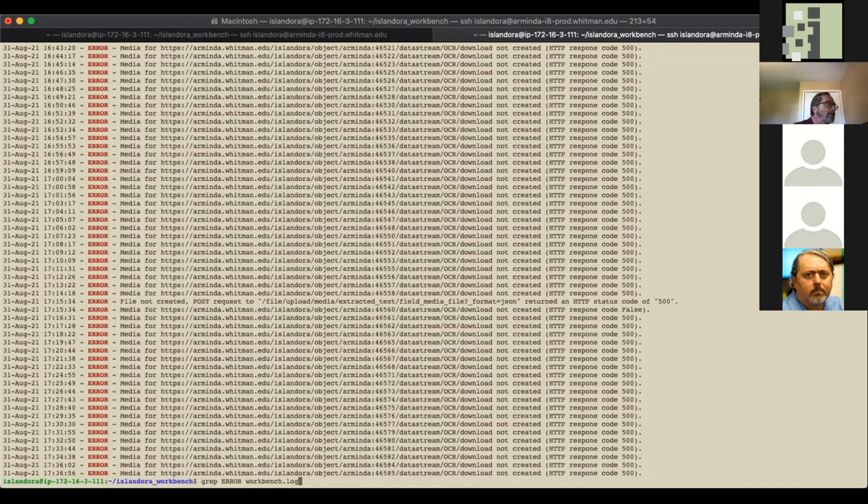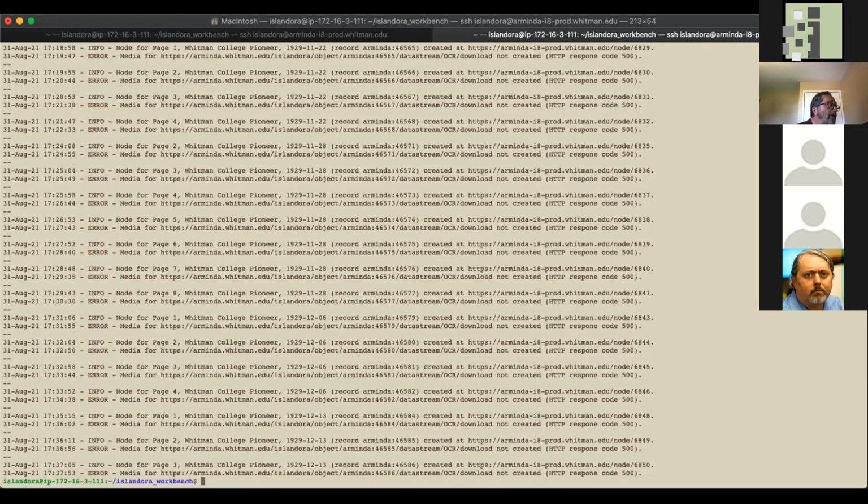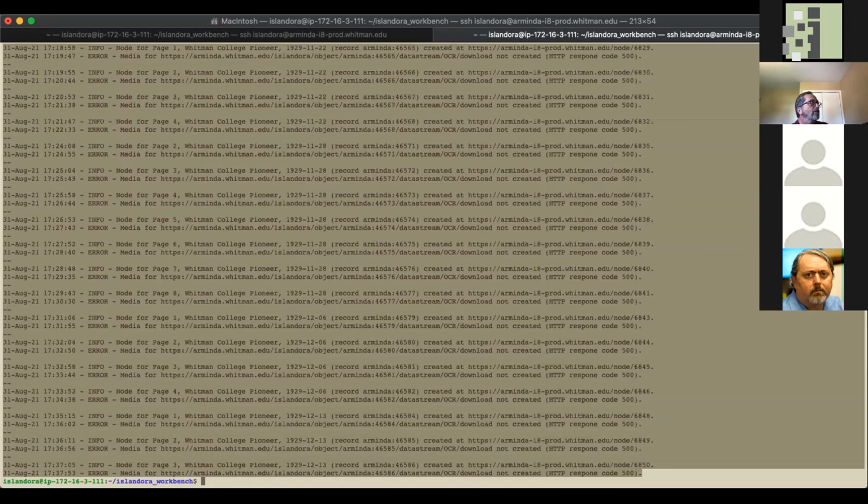So what I've done, this is a fairly straightforward command. It's grepping B2, which means it pulls up the 2 lines before it finds the error from the Workbench log, and then I get rid of all the info terms and all the info media because I don't really want those. And then when I run those, I get this particular format, which gives me the info for where the node was created with the node number on the end of it, and then the error itself. So I'm going to copy all this into my buffer, and I'll show you what I do with that.